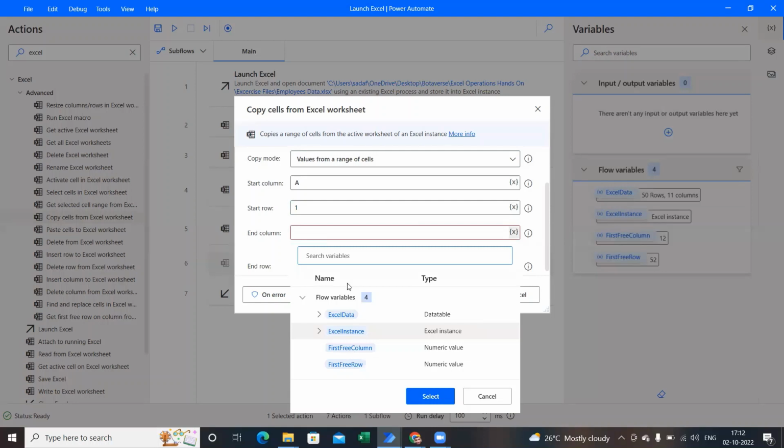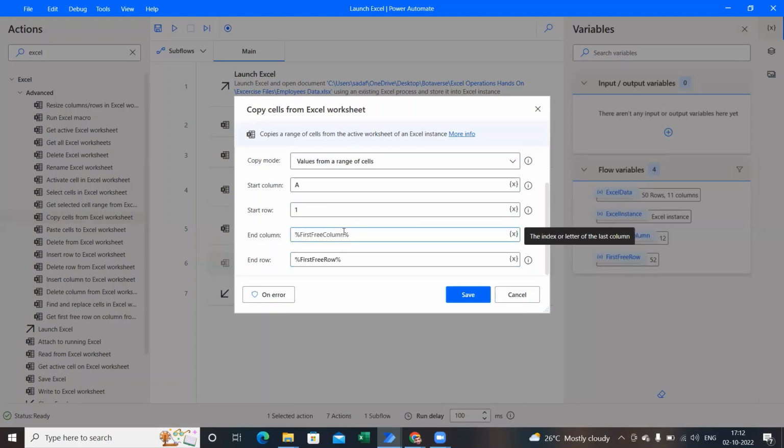When we take the first free column variable, it takes the index of the column which does not have the data. So we can subtract value 1 from here and here.